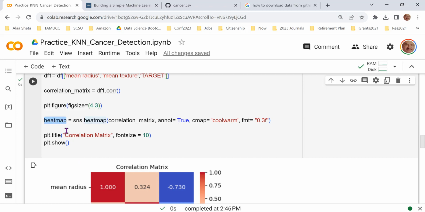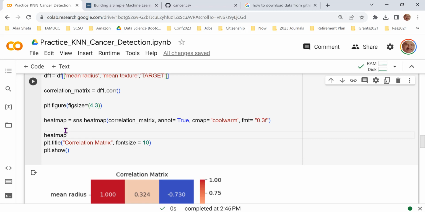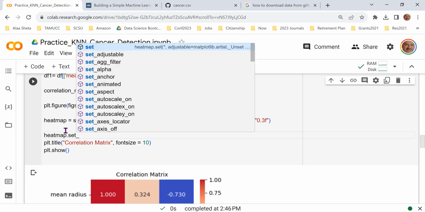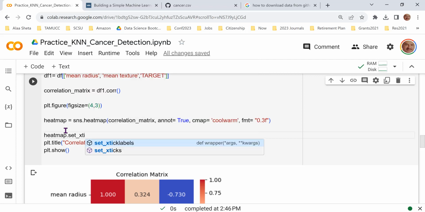So I can say heatmap, and I can do that and say set_xticklabels. Here we go, xtick labels.